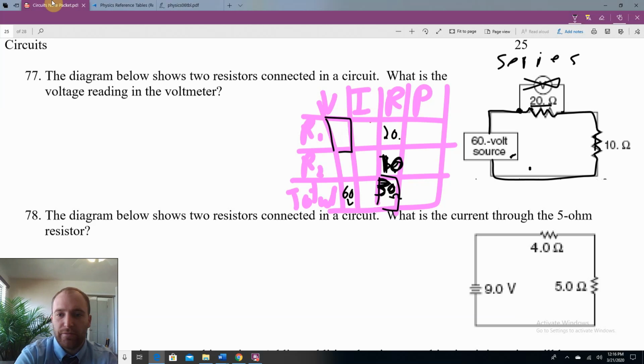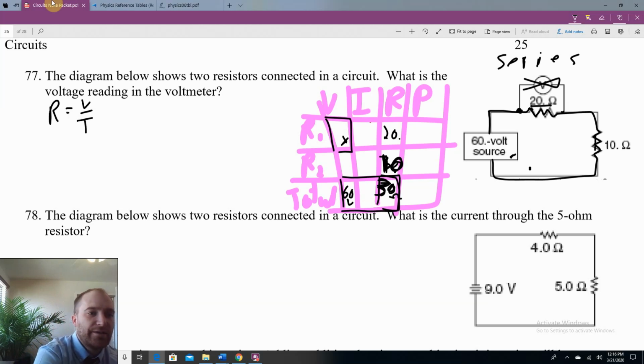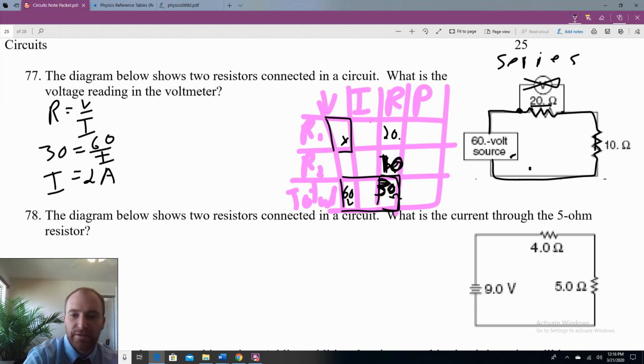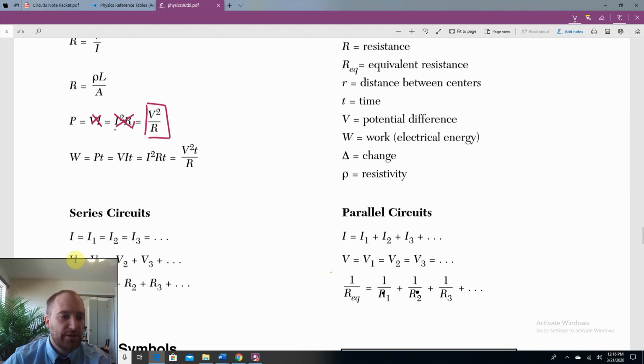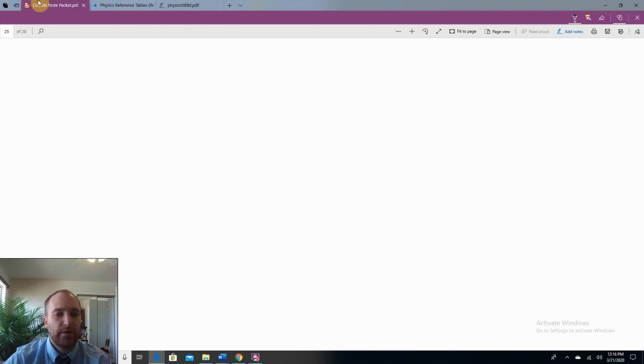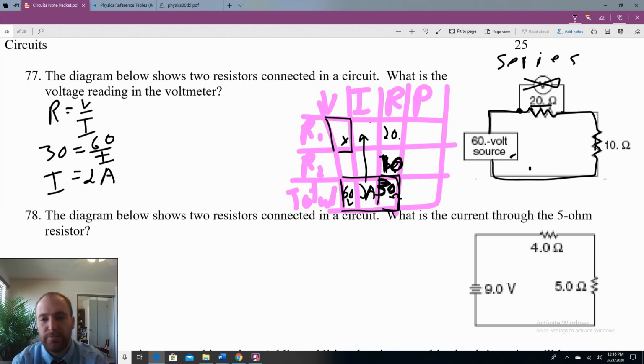we still have a long way to go before we get where we need to be, so what's something we can find? Hopefully you're drawn to this row right here. We know the resistance is 30, the voltage is 60, so R equals V over I again. Solving for I, I got I is equal to 2 amps. And the reason that's super helpful in this series circuit is that in a series circuit, the current is the same everywhere. So we can fill that in up through this whole row.